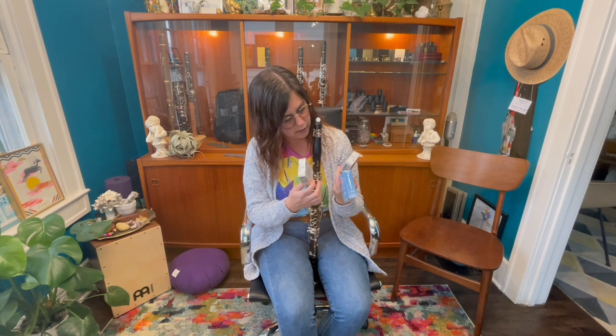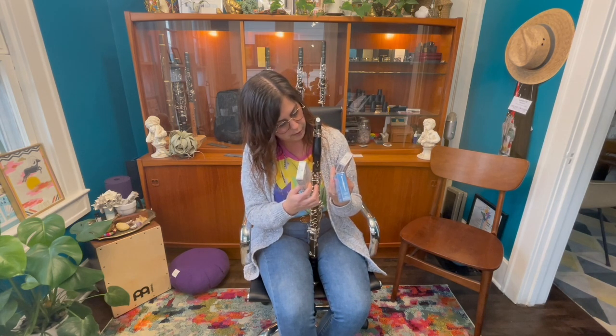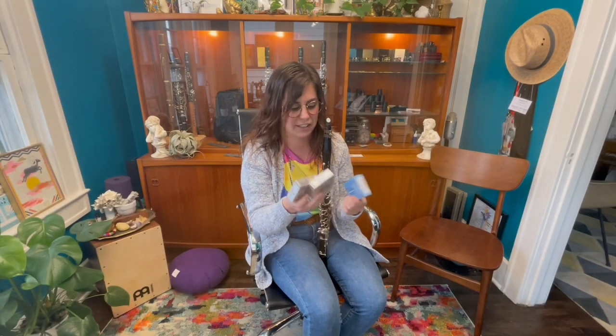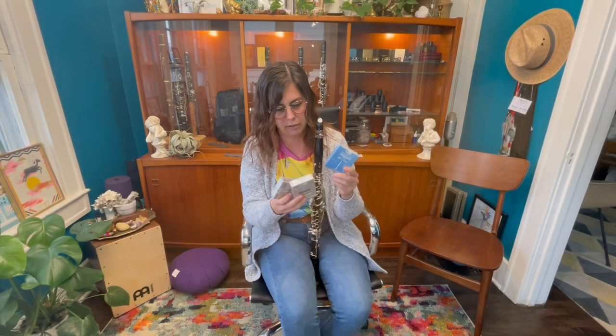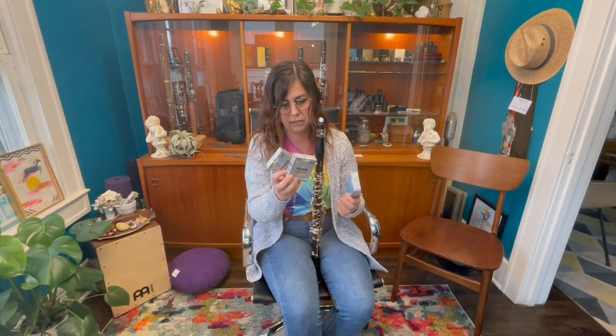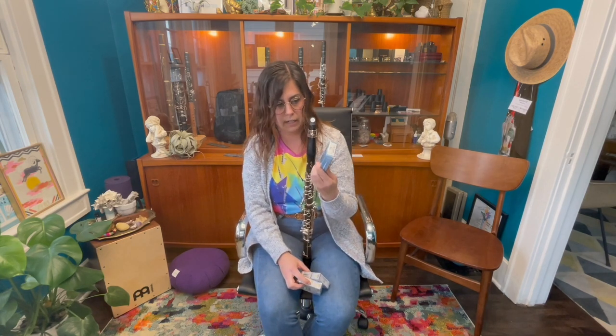So these are the premium reeds in the gray box, and according to this little diagram, they have kind of square cut tips and longer vamps with the shoulders of the reed. Oh, what's that word? It's filed. These are filed. This one doesn't have a diagram, but I'm excited to get started on the premium. I've got 3+ and 3.5, and in the Excel I have 3.5s.